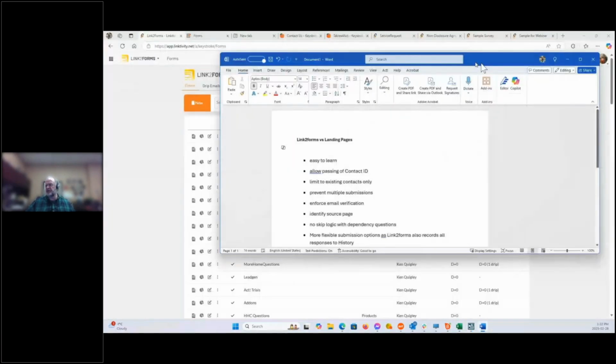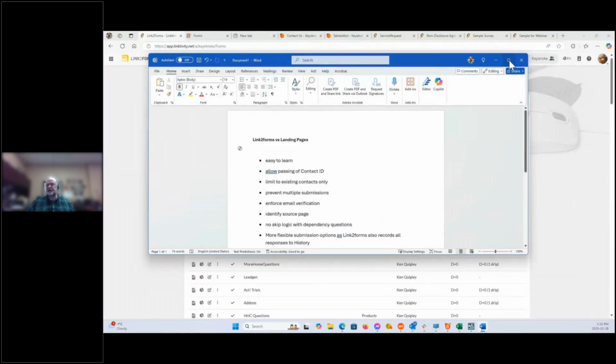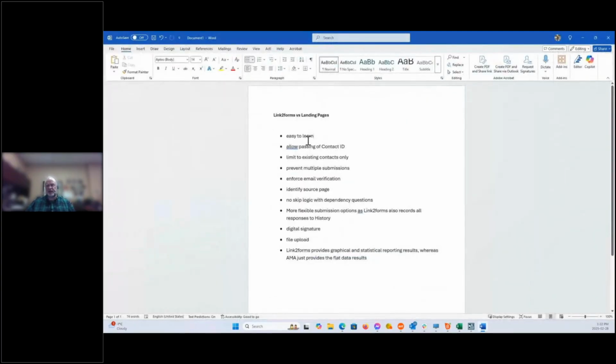I'm just going to pull over this quick Word document. So easy to learn, certainly. We have also, as I've shown in past presentations, the ability to merge in and pass through what's called the contact ID. So I can send out a link to a form via merge mail, and that merge mail basically concatenates the contact GUID with the form so that it creates a personalized link.